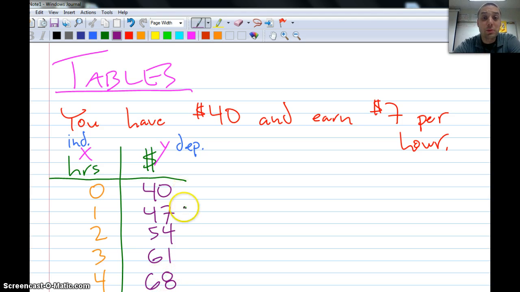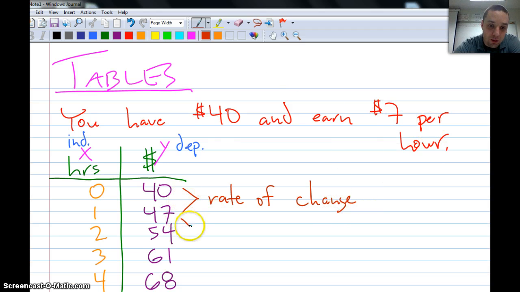All right, so it's a pretty simple pattern to see. Remember, this is kind of about patterns in algebra. And we talk about this as being its rate of change. So if I said, all right, what's the rate of change in this table? And you didn't know any of the other information about this, you'd have to look at this and go, wow, it's going up 7 every time. 7 every time, therefore its rate of change is 7, or $7 in this case. So that's a key word, kind of an important thing to learn.